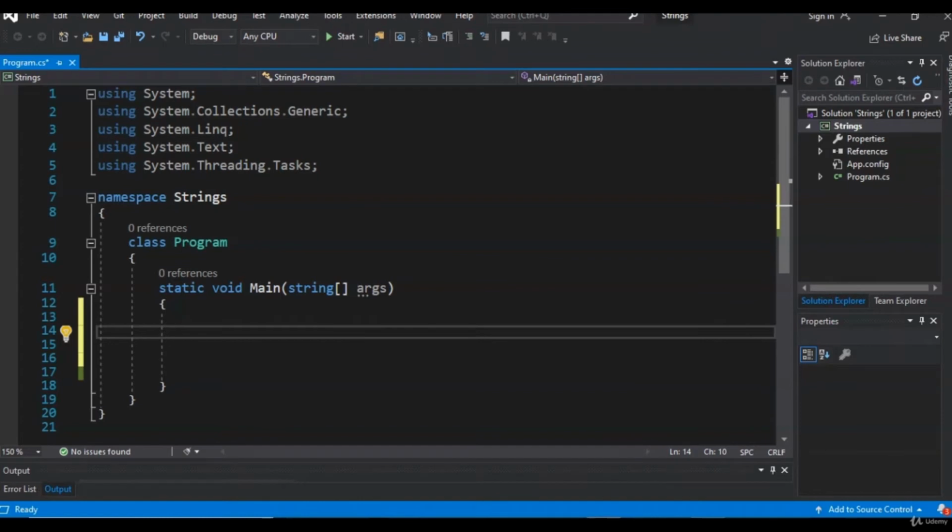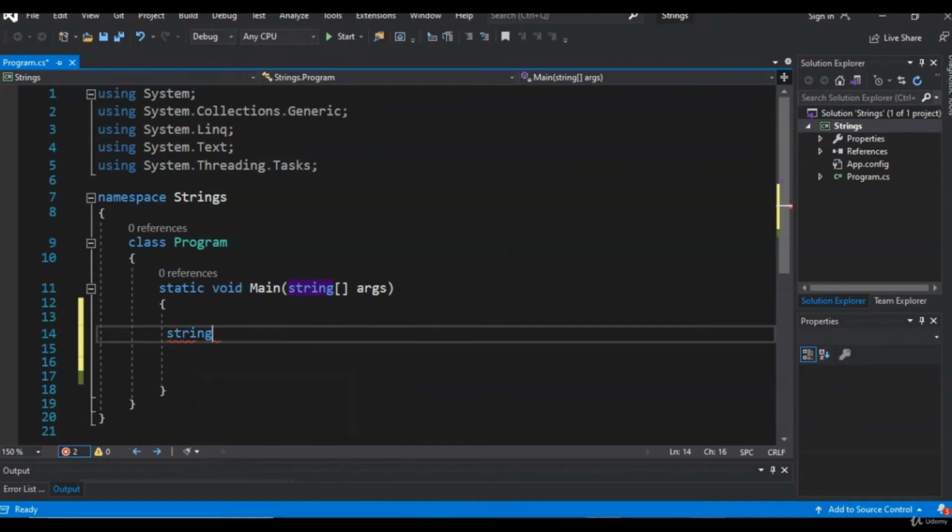Hey guys, so today I want to talk about strings. And strings are just text or non-numerical values. So let me give you an example. Let's say I had a string and we wanted to call it name. And name is going to be equal to John.